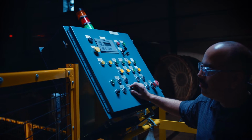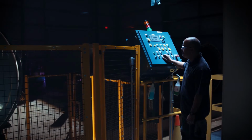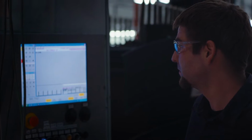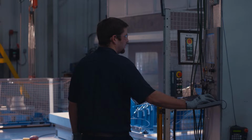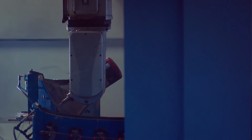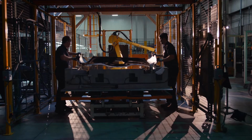Experts scrutinize each and every step. A single air bubble could weaken the structural integrity. Less than perfect? Not on this watch. Out of the heat, the part's unique shape is evident, waiting to be refined. Here's where surgical precision and an artist's eye combine to create a component masterpiece. Exact trimming reveals the form's essence. A piece lighter than steel, lighter than aluminum, and remarkably, even 30 to 35% lighter than magnesium alloy.